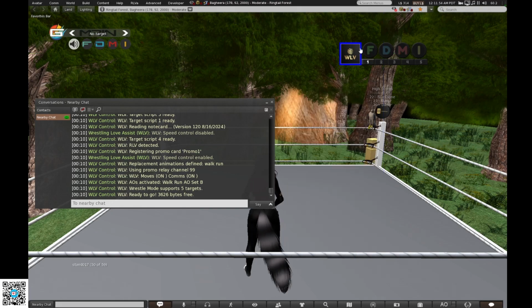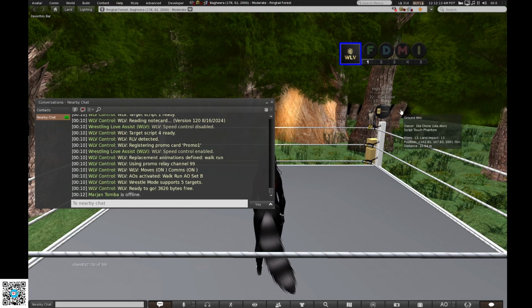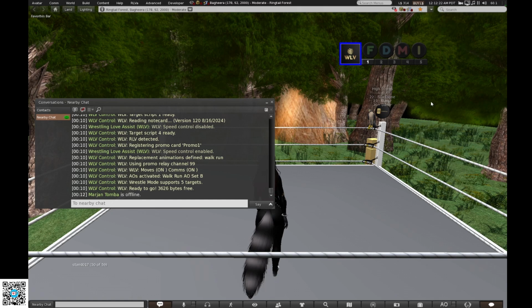You'll notice that the color has gone to blue, and these extra buttons have appeared alongside it. So I'm not going to go into too much detail about how a Wrestle script or a Wrestle HUD works. You'll notice it's very similar to the G-force with the follow, drag, miss, and invert buttons. I'm going to go ahead and detach the G-force one now. Under this are buttons for which target you're currently selected, 1, 2, 3, 4, or 5. Again, I'm not going to go into too much detail about how a Wrestle HUD works and just focus on the things that are unique about WLV.